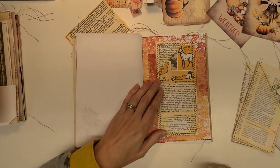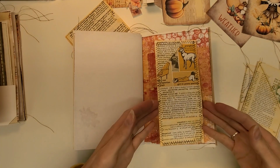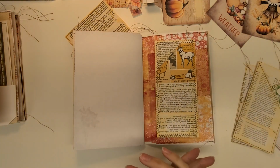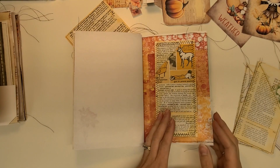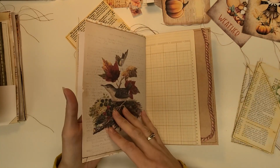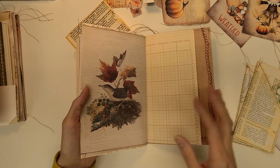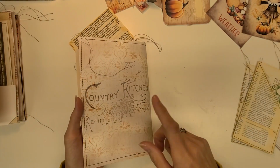I just need something else in the background to make this pop more, if that makes any sense. I need to tone it down. That's what I'm getting at. Tone it down. And this is a big pocket page here too. So I've got a lot going on. We have a lot going on there. And then that's the end. So this is the very end of the journal, very last page.